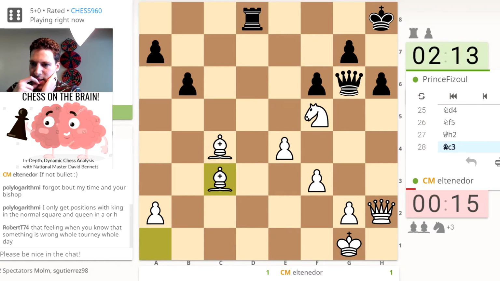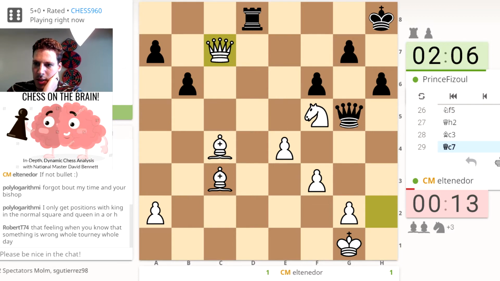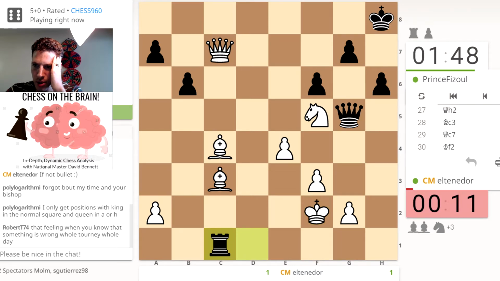Somehow we need to get these guys. Redirect. Oh, okay. Queen h4, I think. Hit that one. Give him too much. Make it perpetual. Rook d1, king f2, queen c1, king h2. Gotta be ready for those. Rook d2 check. That almost leads to a draw.